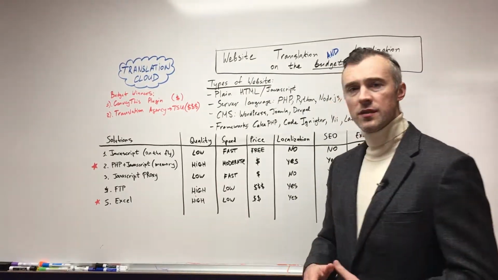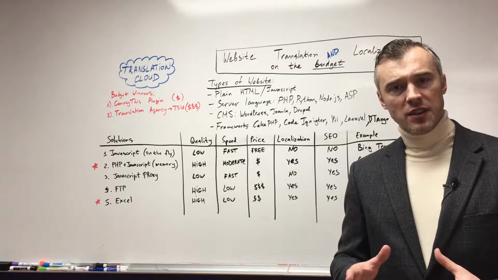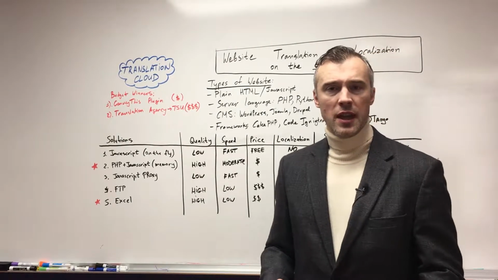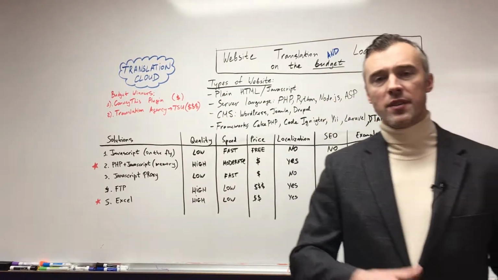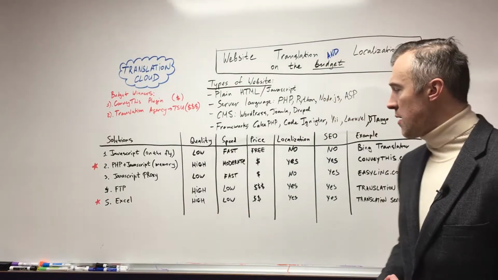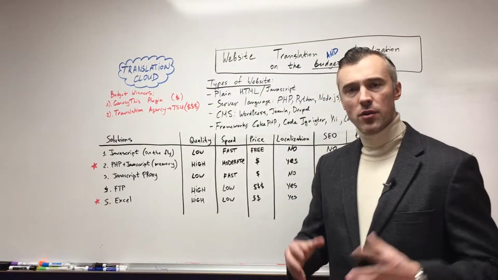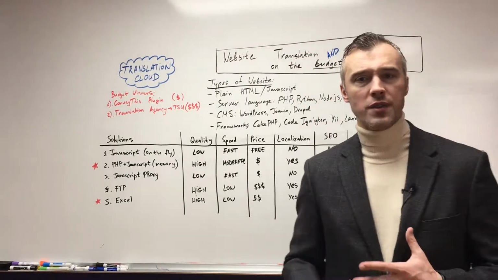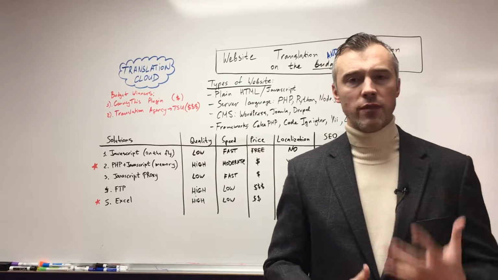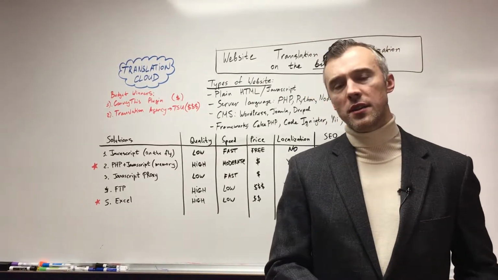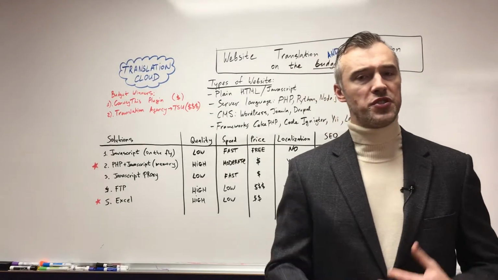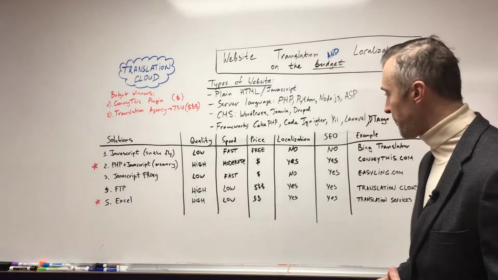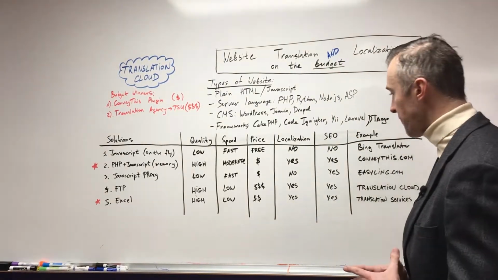The speed is low since this spreadsheet acts as the intermediary. It's an intermediary level. You have to first bring everything into a spreadsheet, and then you have to have somebody bring everything back to the website. Another minor drawback is that if your web page changes, right, you update your content, maybe you move the offices, you shuffle your personnel, the old content might get outdated. Therefore, you need to keep track of all the changes and make sure that the translation stays up to date. So it's a little bit tricky.